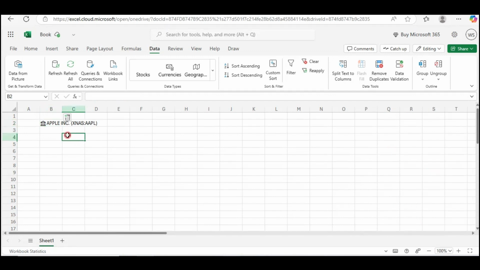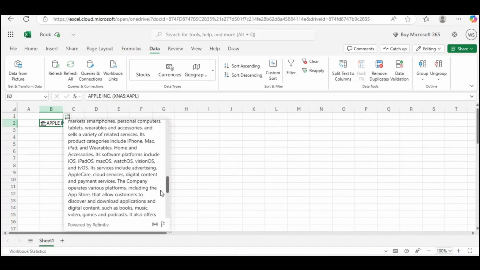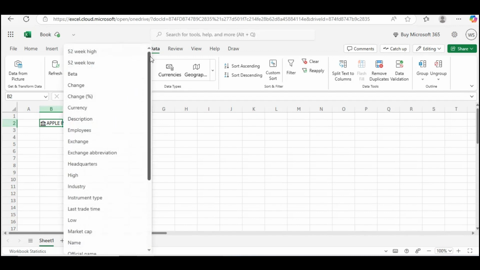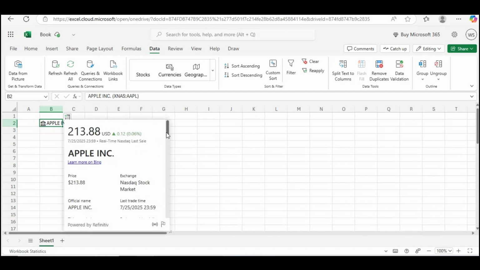After that, the cell should be converted to this right here. To verify, click on this symbol right here, and you'll see the details of that stock. Now, if you want to add in data, simply hover your mouse and click right here on the Insert Data. And then, from the options below, you can click on this and the data that shows here will be added in this window right here.